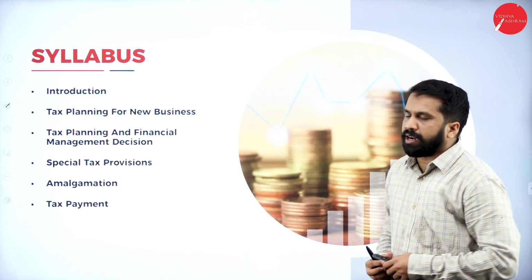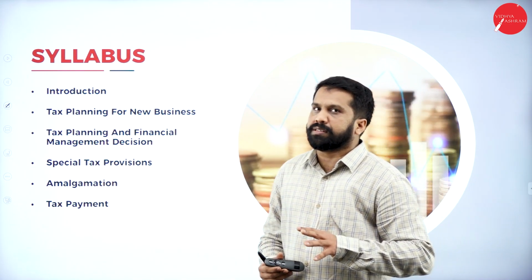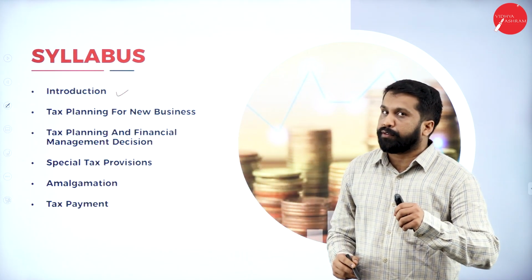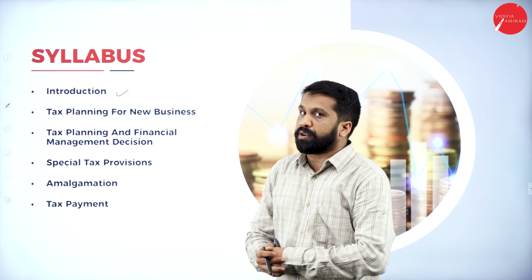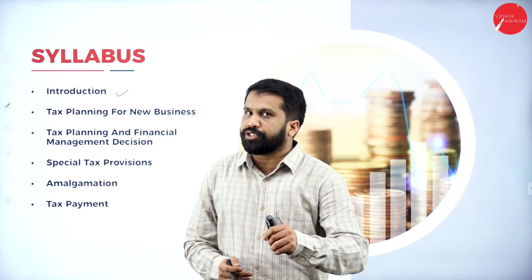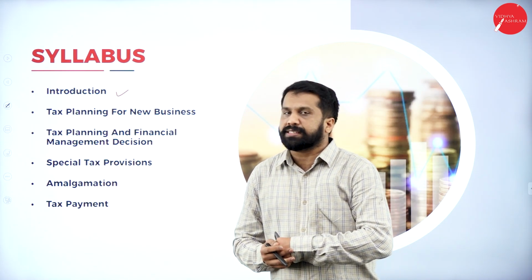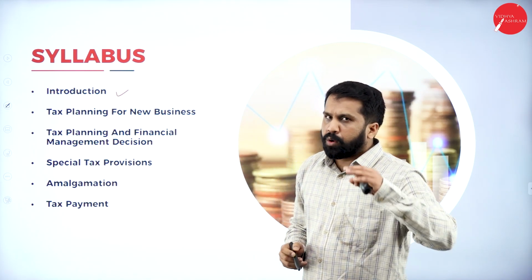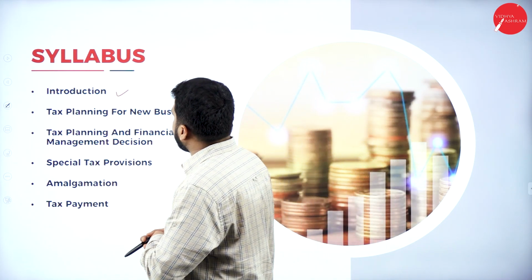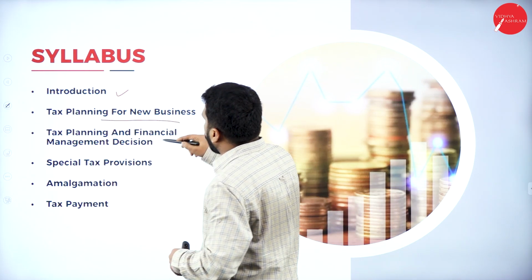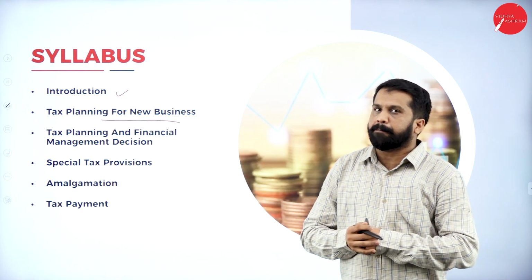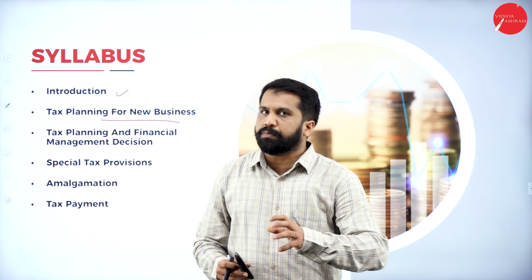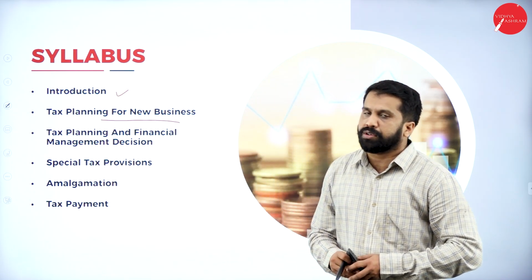These are the topics which are there in your syllabus. Now, introduction part. In this, one question must be there for 15 marks, like what do you mean by corporate tax planning? What is tax evasion? What do you mean by tax avoidance? So these are the things you may expect in the introduction part. Once you're done with your introduction part, the next part will be tax planning for new business. If you want to start a new venture, a new business, what are the plannings you are supposed to do?